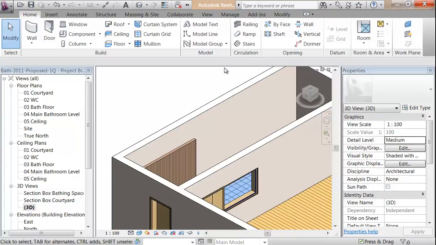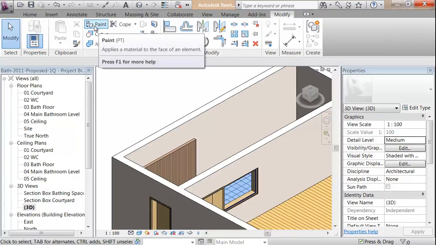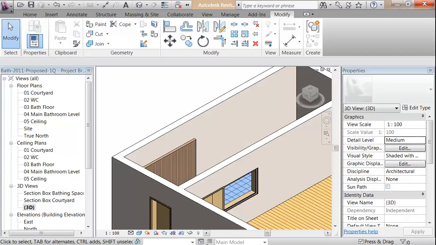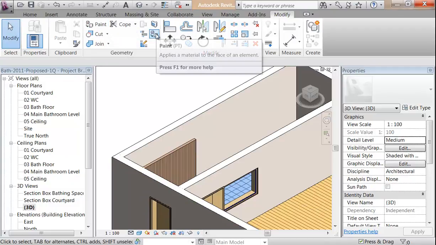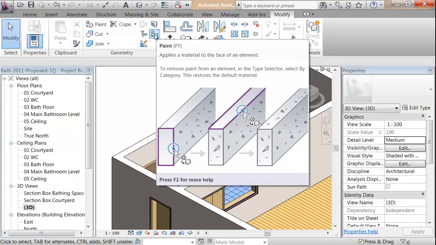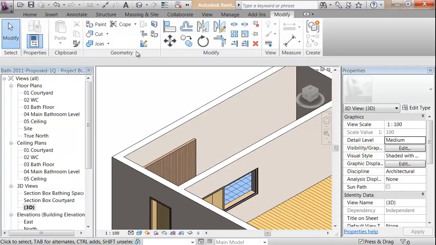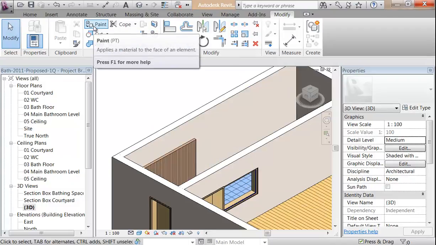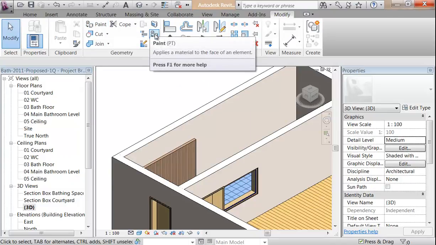So there's a really good tool for that. On the Modify tab, you've got Paint. Now, am I using 2012 here? No, it's 2011. Just watch out, on your machines, it might just come up as a small button over here. So that's the other place it lives. But you'll find it in that geometry panel. So always on the Modify tab, you should be able to find the Paint button. So there's the smaller version, that's the bigger button. Doesn't matter which one you use, they're the same.